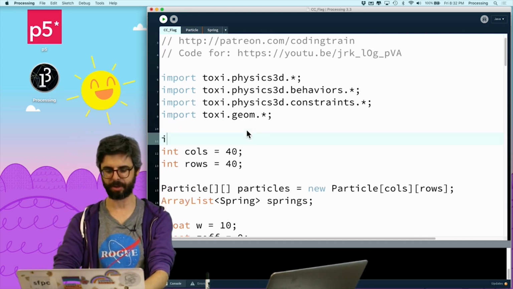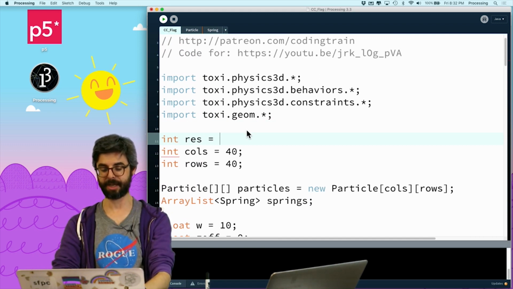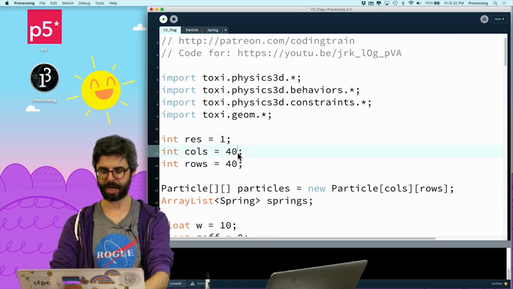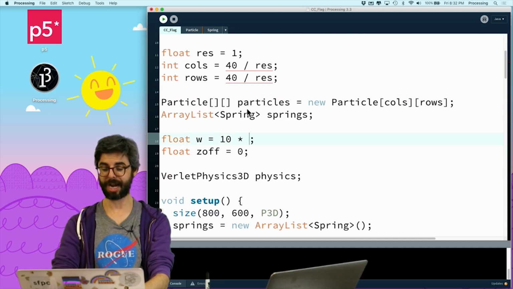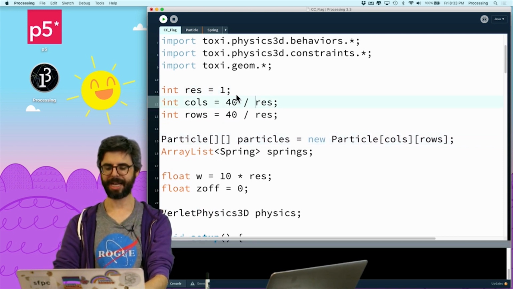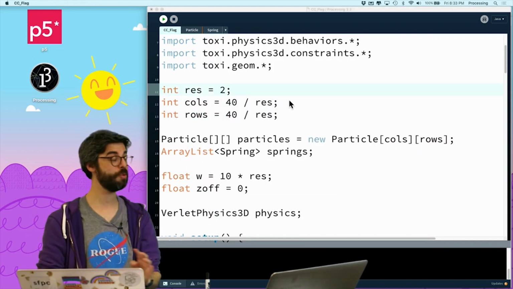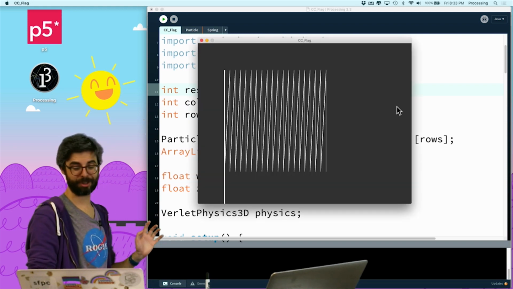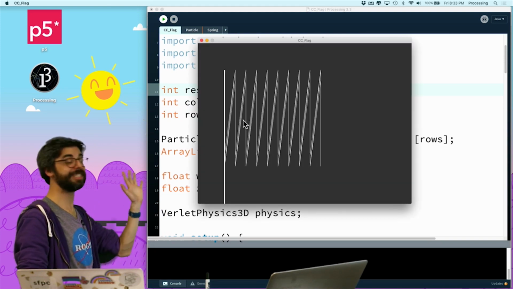I want to have a variable. So I'm going to call this variable resolution, and I'm going to say it's 1. And then I'm going to say 40 divided by resolution. We can make this a float, I guess. And then I'm going to say width is w times resolution. So this way, oh no, this needs to be an int. Okay. This way, this should be exactly what I had before. And then it's hard to see. If I change this to 2, I should be able to see it even better. If I change this to 4, we can see, okay, so this is not right, obviously.